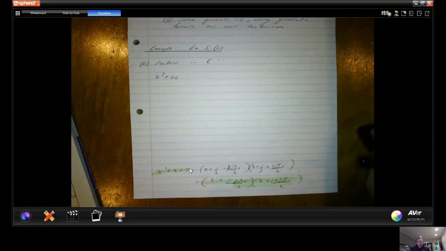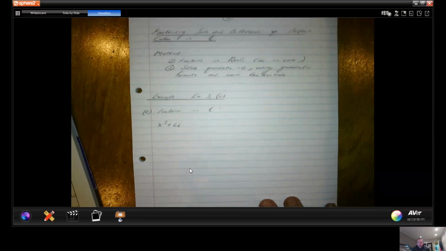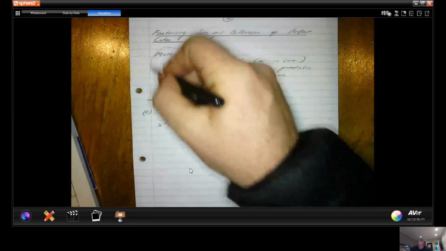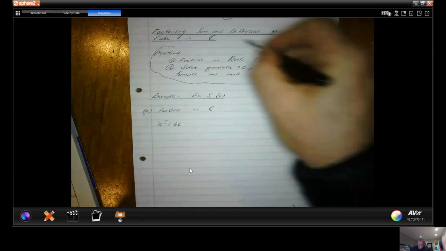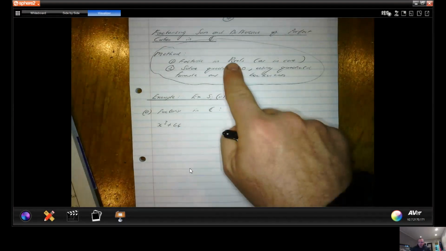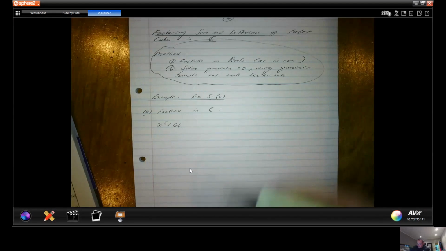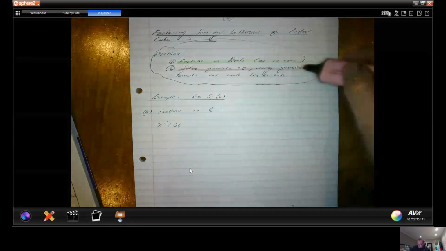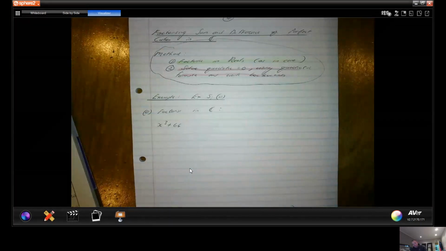Okay, Hannah. In here it says factorizing the sum and difference of perfect cubes in complex numbers. You've done this in core, factorizing the sum and difference of perfect cubes, but you've stopped once you've got to your rational factors. So first you're going to factorize in reals, as in core maths, and then you're going to solve the quadratic equal to 0 using the quadratic formula and work backwards, exactly like what we've been doing previously.